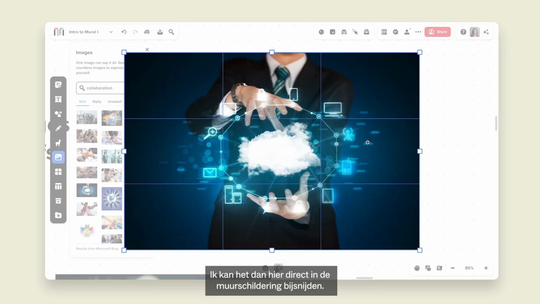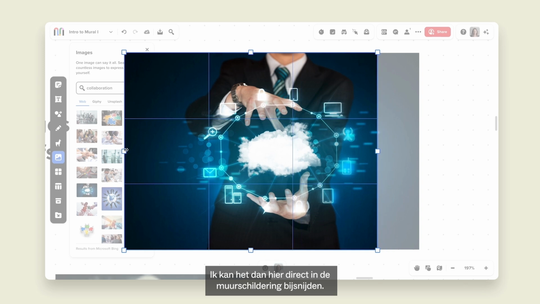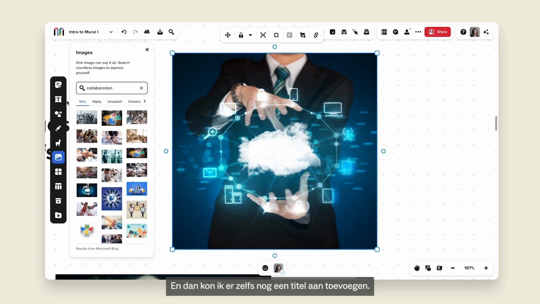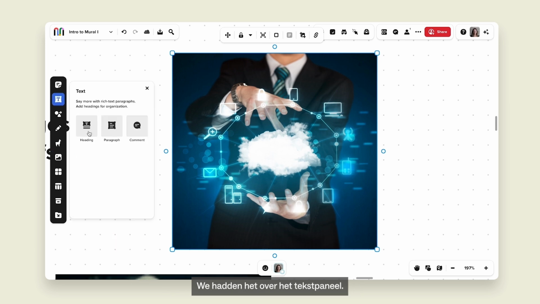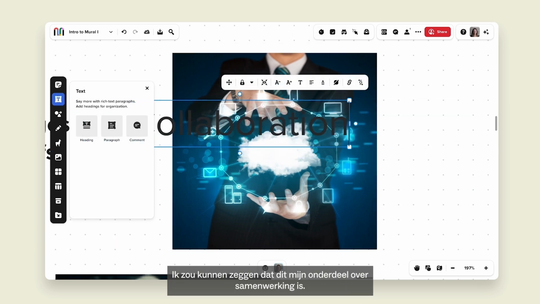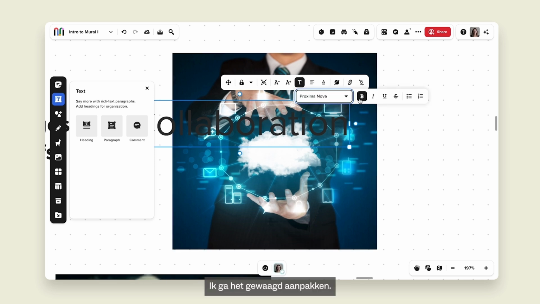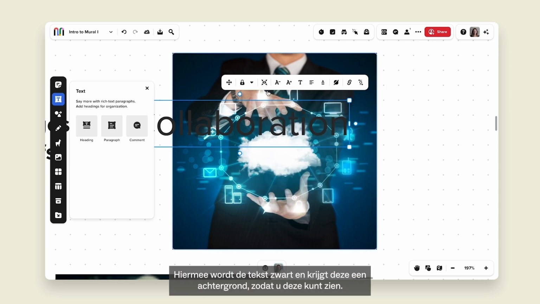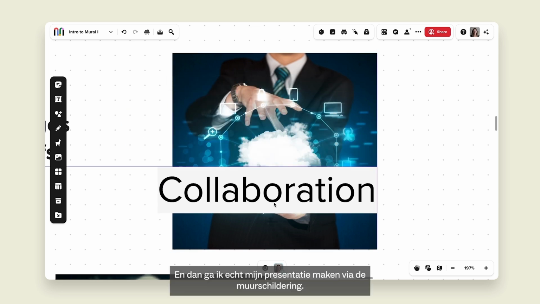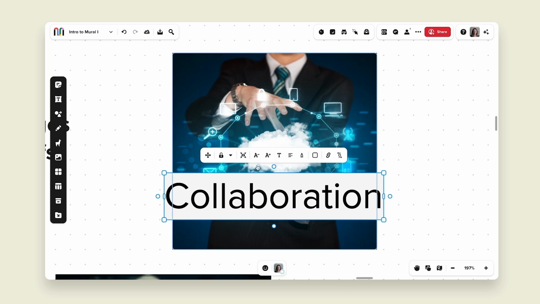I could then crop it directly here in Mural. I'm going to crop it. And then I could even add a title to it. So we talked about the text panel. I could go ahead and drag and drop my heading here. And I could say this is my section on collaboration. I'm going to go ahead and bold it. We'll make the text black. We'll give it a background so you can see it. And then I'm going to start to really just create my presentation right through Mural.